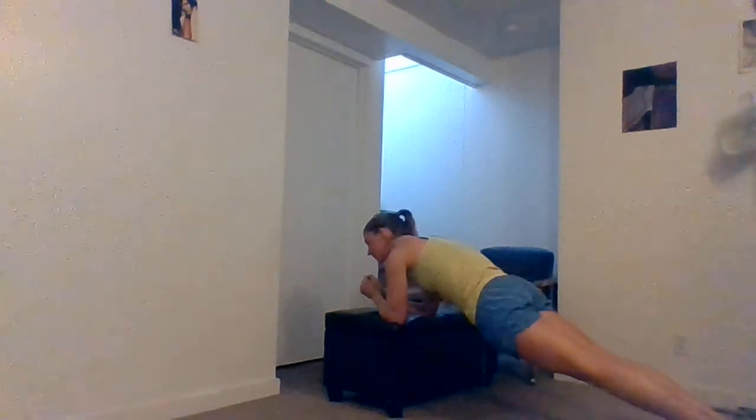So into that plank. Elbows on the ball, roll out, hold, and back in. That's 1. Out and hold, and back in. 2. Out and hold. 3. 2 more. Here we go. Out and hold. 4. Last one. Out and hold. And back in. 5. Awesome job.